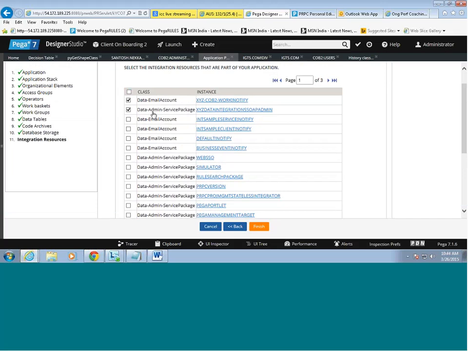Those things got selected by default. The rest of the things are unselected. If you want, you can select them, but these things will already be there in the system. Okay. Finish, Karthik? Yeah, finish.